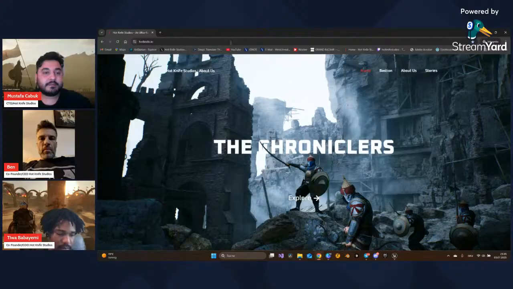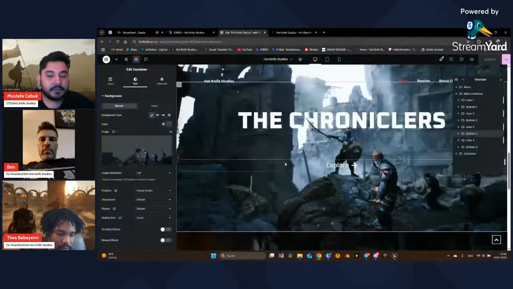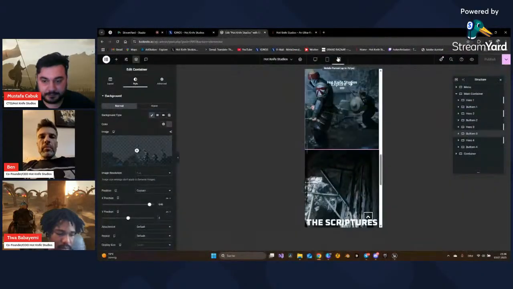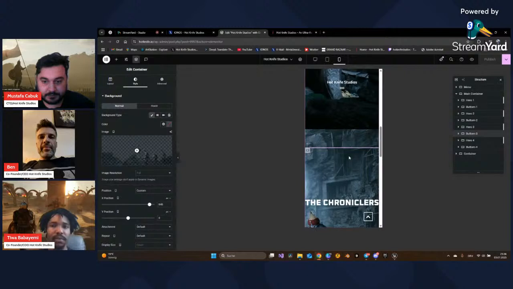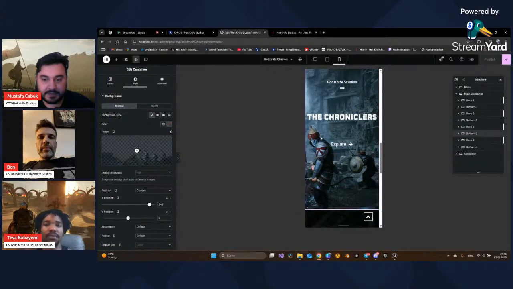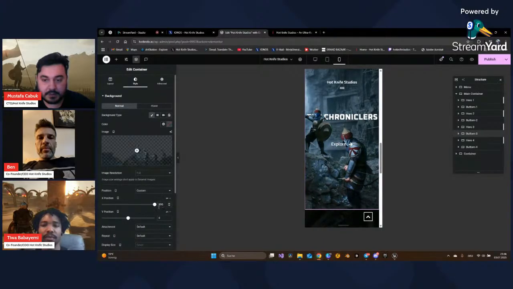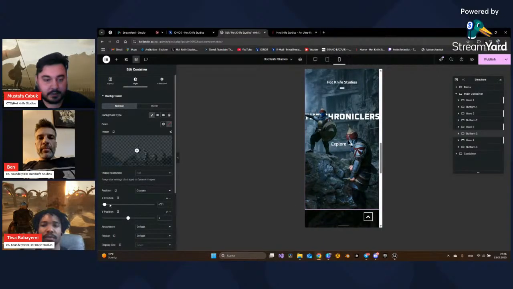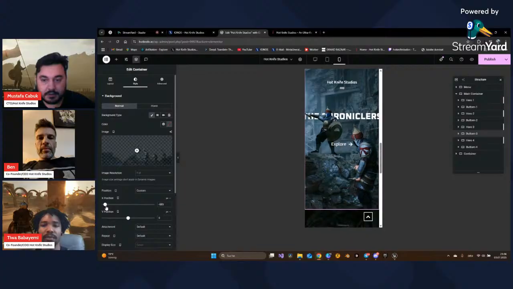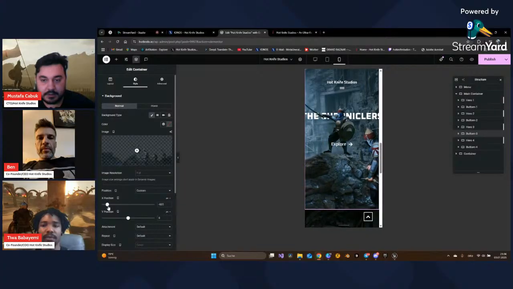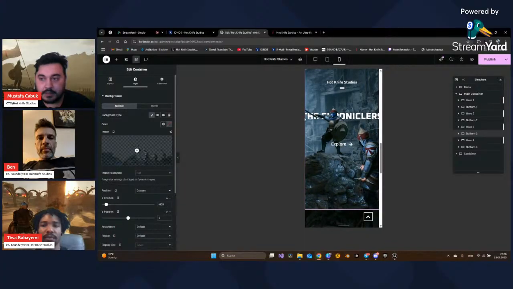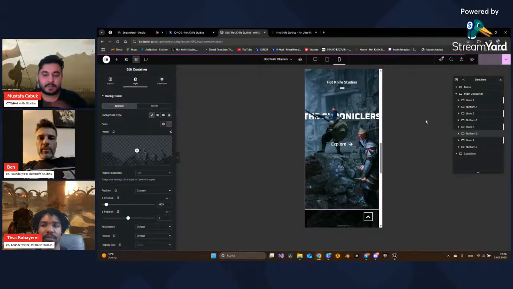Okay, so notice the important part. Mobile version. You can see that we have this guy now here and this one here, but what we want is custom position, and then position it completely like this. And then publish it. So this is then the mobile version.